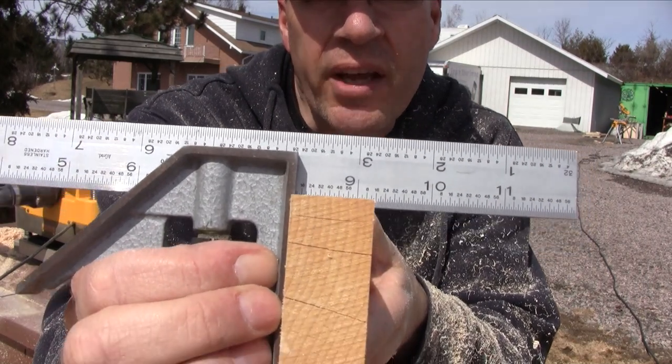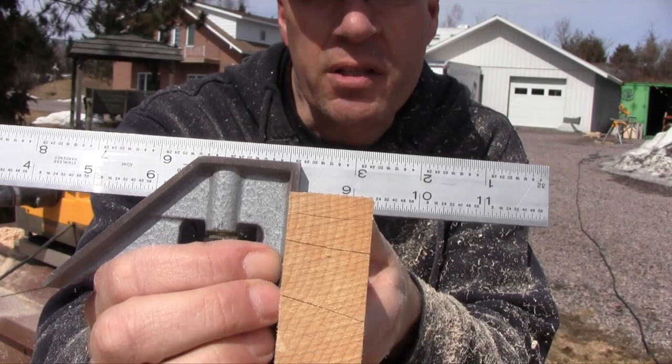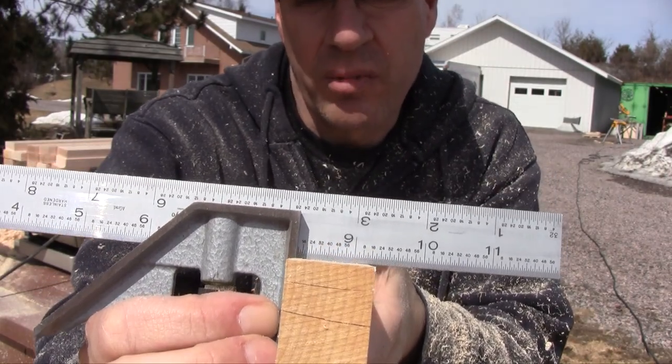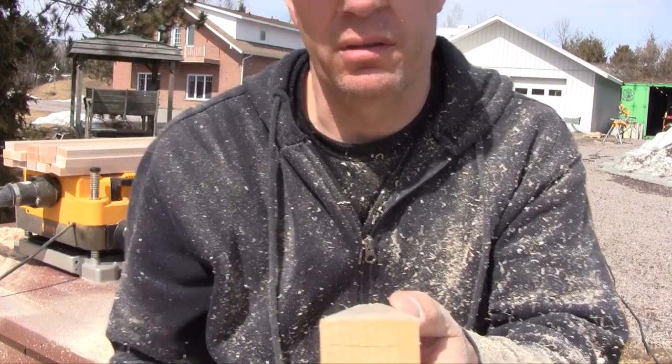Okay, right now it's dead on square. As long as your table saw is set nice and square, I don't even think I need to plane this. I will just glue it the way it is.